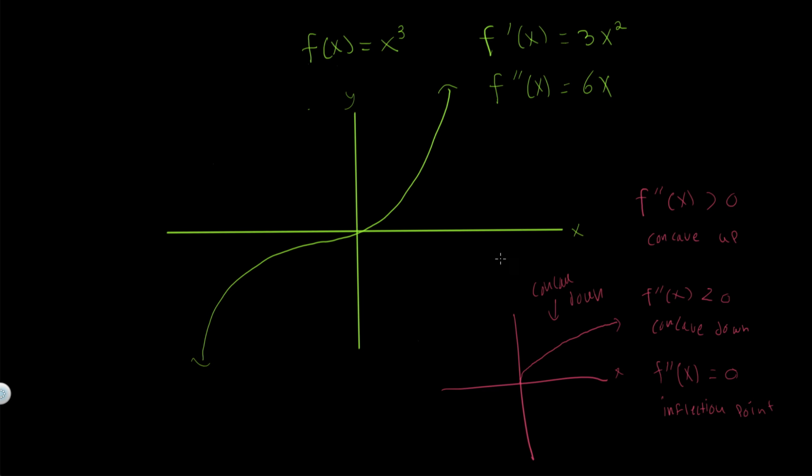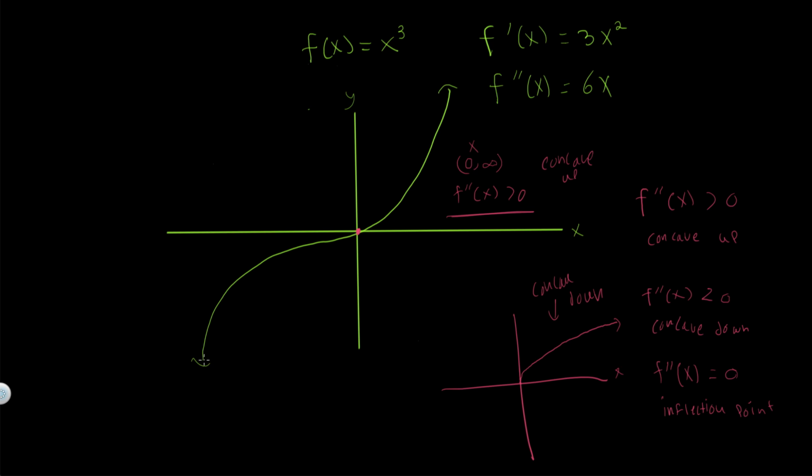Now, similarly, or actually conversely, for this graph, the portion where x is positive, we notice that this is increasing, and it looks like the rate of increase is increasing, right? So what that means is that the second derivative here, from x is 0 to infinity, we have f double prime of x is greater than 0, right? The rate of increase is increasing. Now, this point right here is the inflection point because the concavity changes, or the second derivative goes from negative to positive. Let's actually talk about why it is negative on the left first. So this is concave up on the right, which is again the same thing as that.